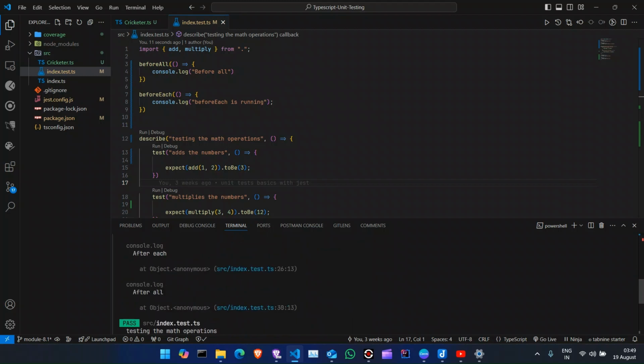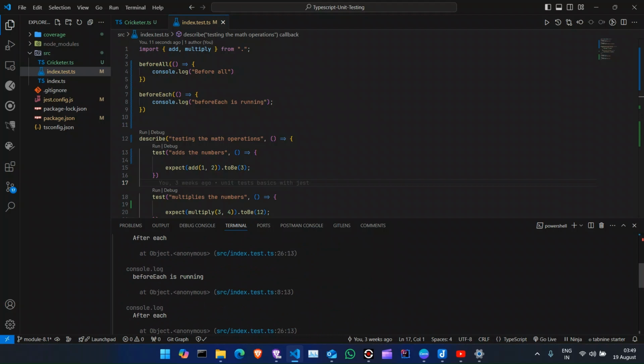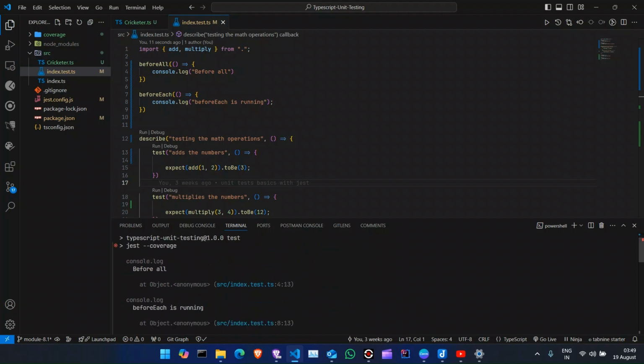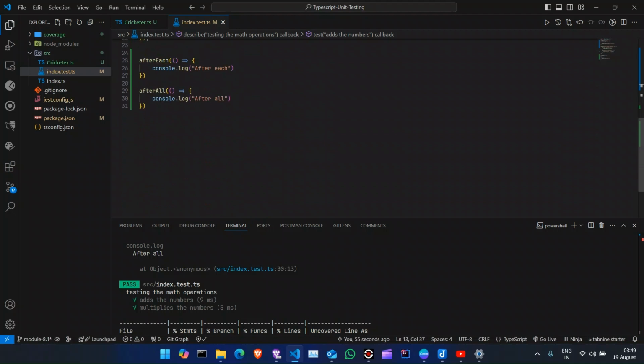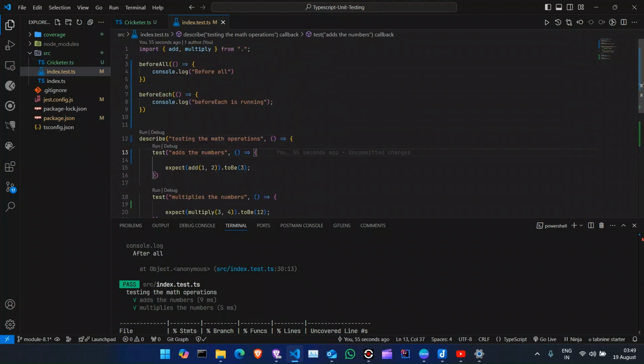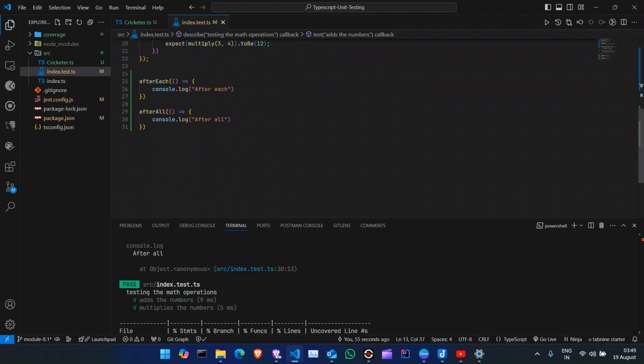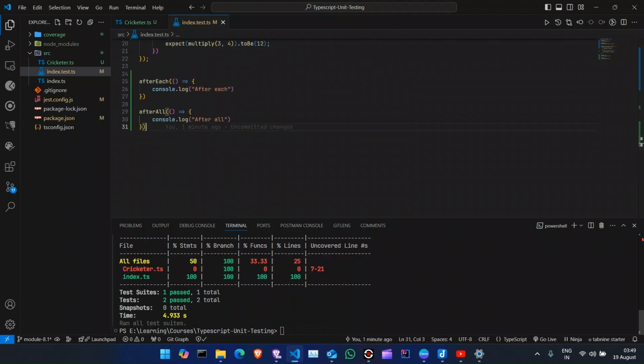Test cases have passed, and here you see afterEach, beforeEach running, but beforeAll and afterAll ran only once. So these are the best practices: instead of doing repetitive operations, you put them in beforeEach, afterEach, beforeAll or afterAll, and then you do the code coverage as well.